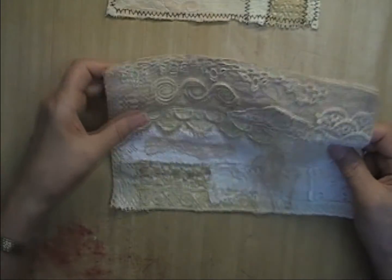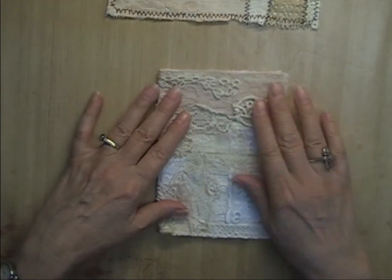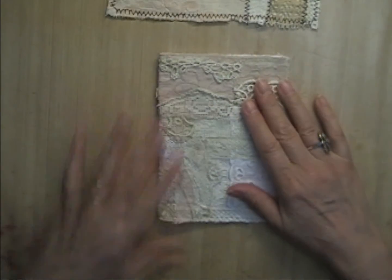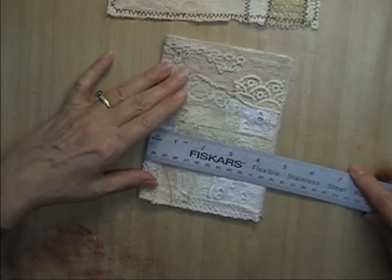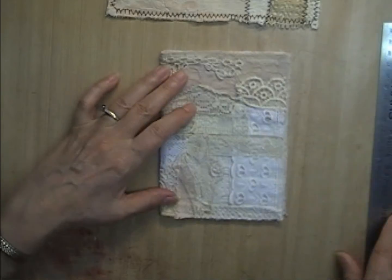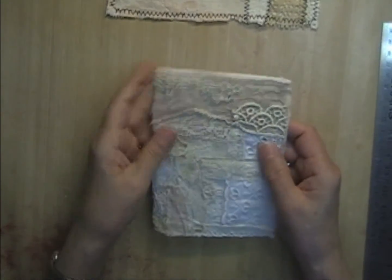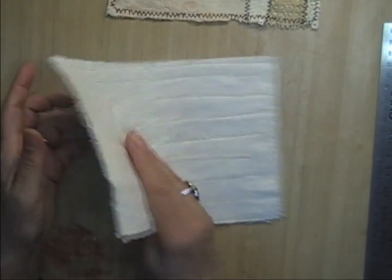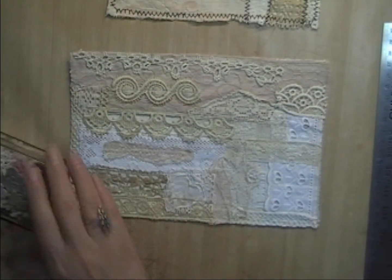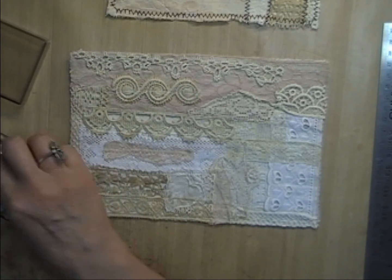This one, now that I have it done, I think what I'm going to do is make a little small journal out of it. It would end up being a journal that's 6 by about 4.5. So a cute little journal. So I think that's what I'm going to do. And I will back with a different fabric, and I'll probably do some more with the cover.